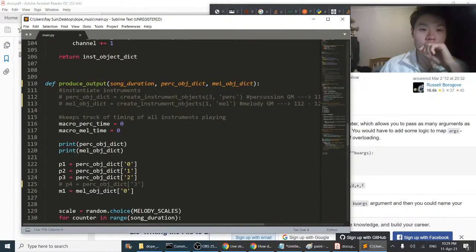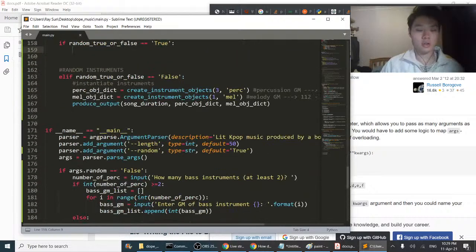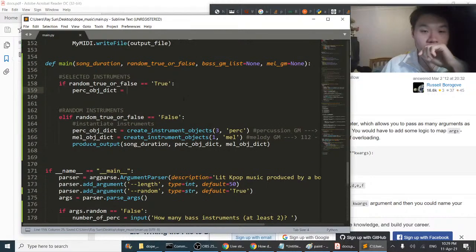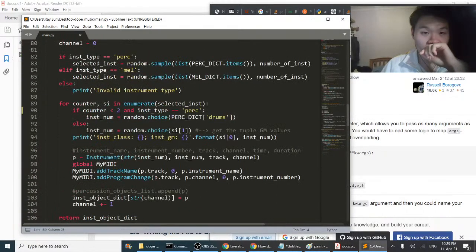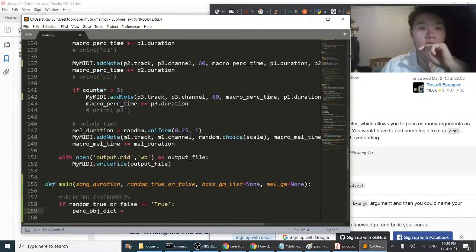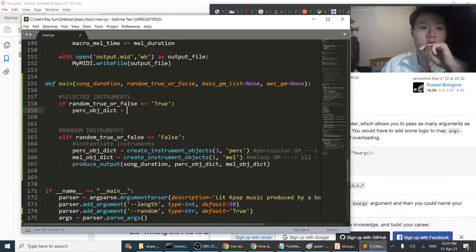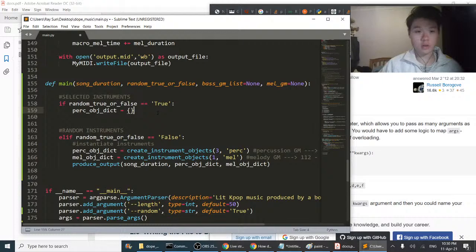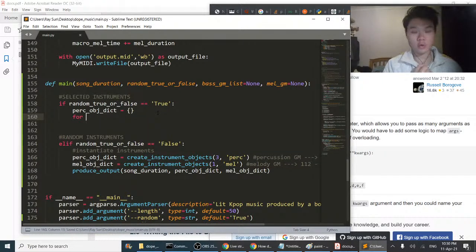Okay, and we just create a dictionary. So here, perf object dict equals, we're gonna do this manually, so it will be okay. So perf object dict is an empty dictionary for bg in base GM list.